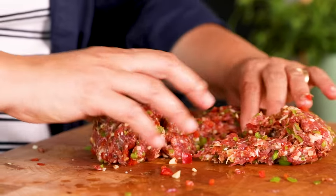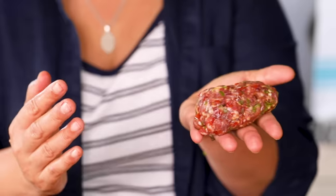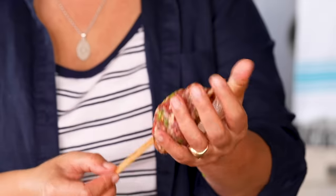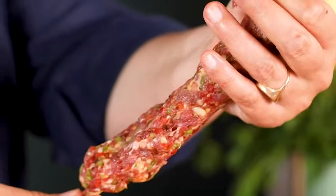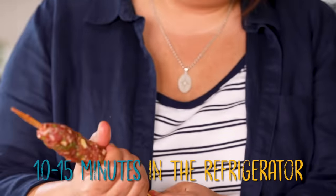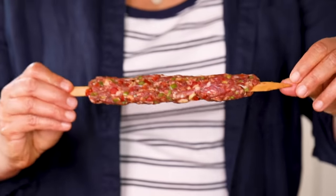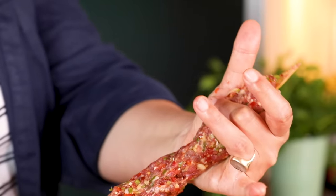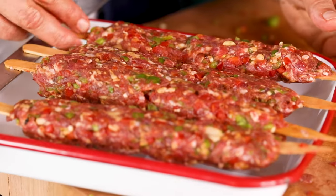I'm going to make four, dividing everything into two per person. First I make a patty, making sure there's no hole in the middle, then I put the wooden shish in the middle and slowly push it from top to bottom with my fingers, but not too hard. If it's falling apart, put it in the refrigerator for 15 minutes. For followers in hot climates like India, Texas, or Pakistan, that helps. If it becomes sticky on your hand, have some iced water nearby to wet your hands. I leave about three centimeters from the top and bottom, and with my middle finger I make it flat — not round — because the flat shish cooks better with increased surface area.